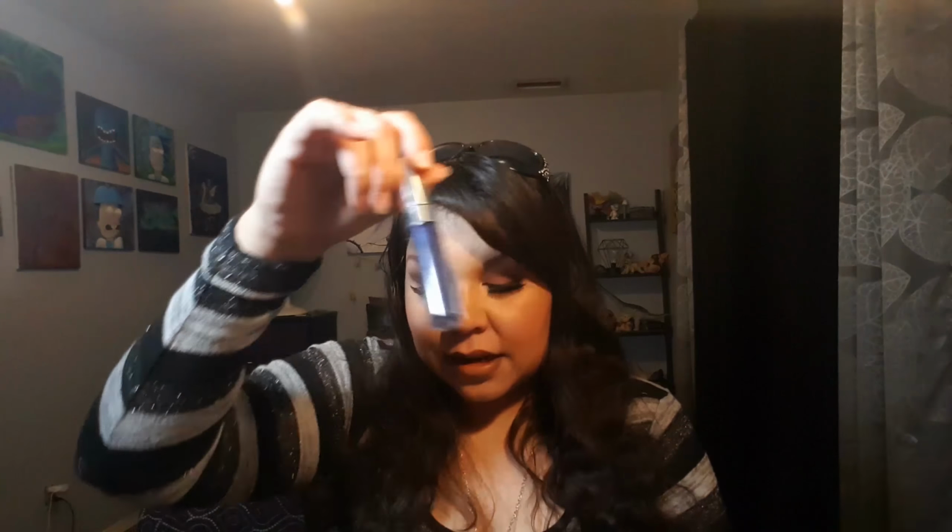This one as well was really streaky. When I put more on, the bottom layer would come off and it just kept staying streaky. So I put black eyeliner underneath, and it just looked black. It didn't show any of the blue, which sucked, because this is a pretty blue. Oh, look at that. Also, these are pretty good. I want more. I'm just like Ariel, I don't care, I want more.